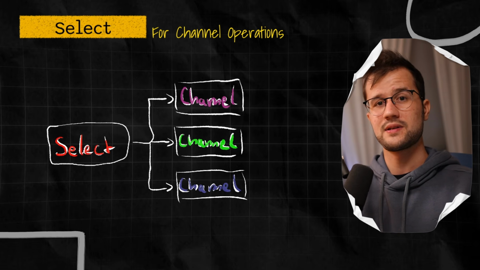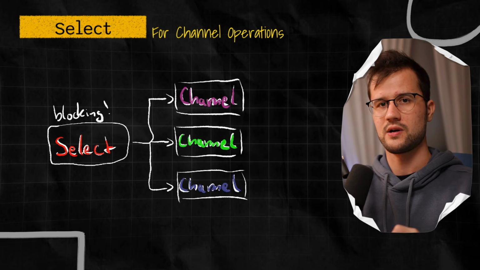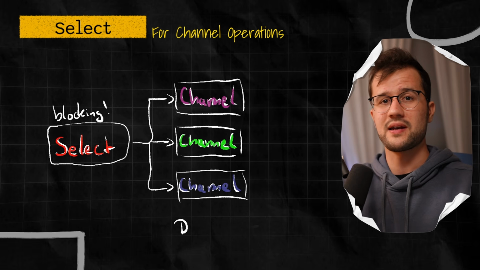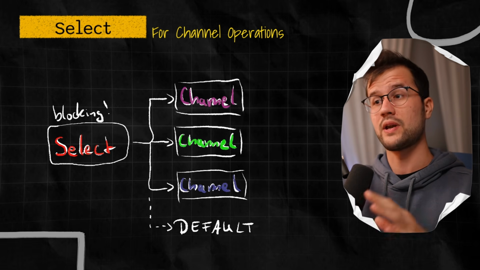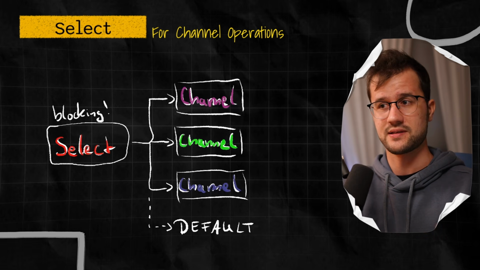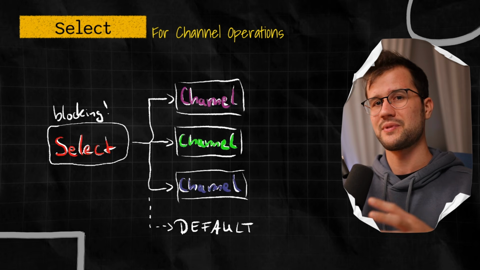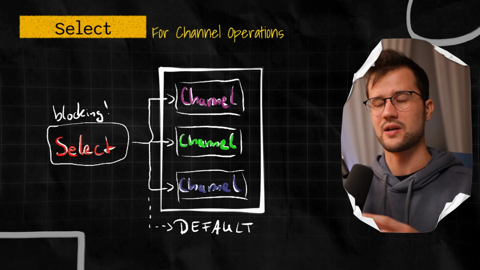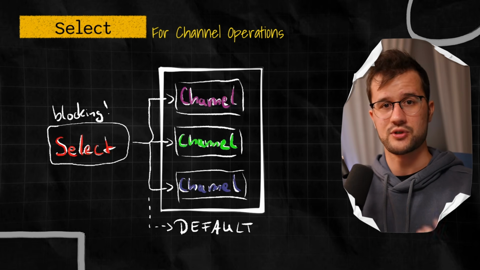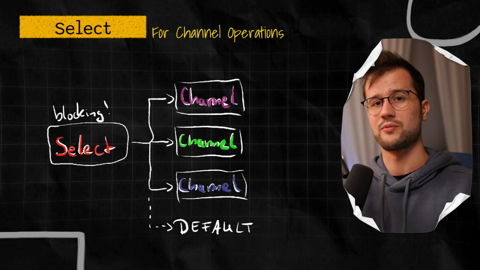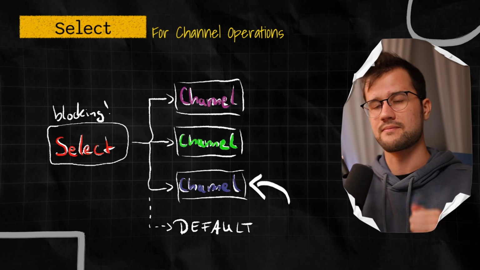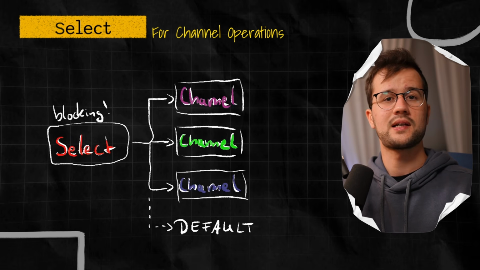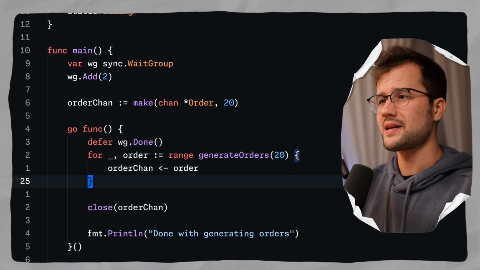Because the select statement is a blocking mechanism, like the switch statement, there's also a default case, and then the select statement is not blocking anymore. Whenever we do not have a default case, the select statement just waits until one channel operation becomes ready for execution. And whenever multiple channels are ready simultaneously, Golang just selects one randomly. Common use cases for this select statement are timeout handling or event multiplexing. Right, so let's get into the code here.